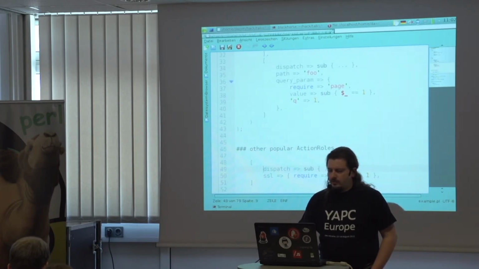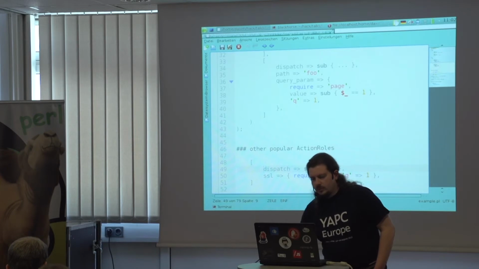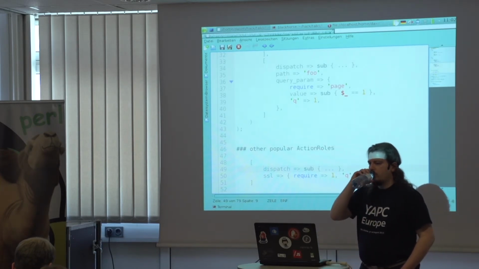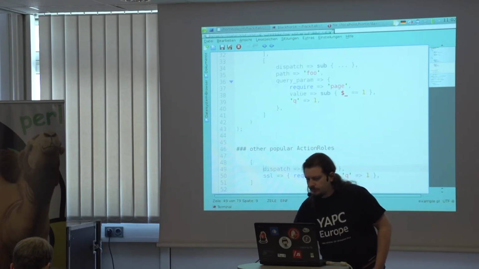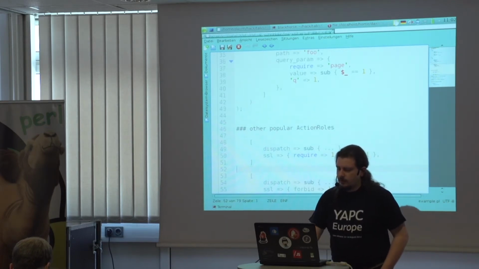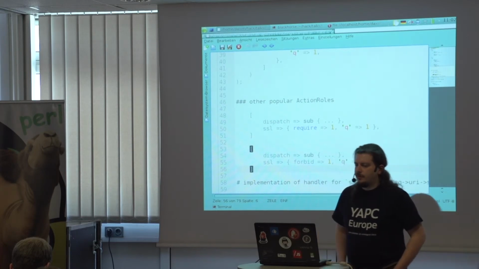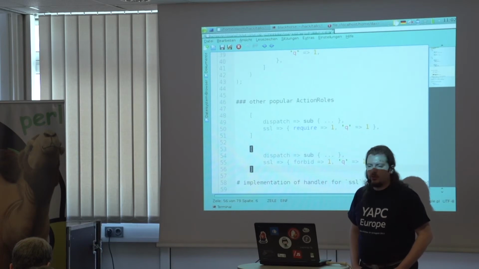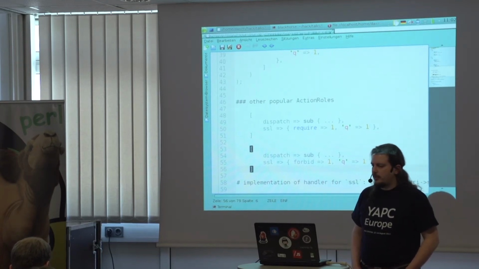And let's have a look how some other popular action rules might be implemented in this system. Catalyst provides on CPAN the action rule bundled together called require SSL and no SSL.